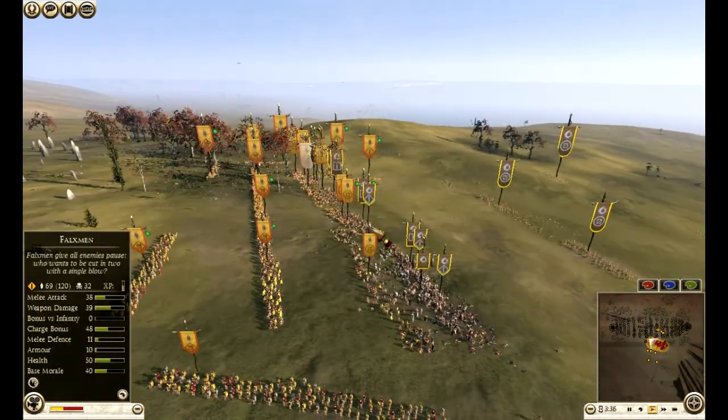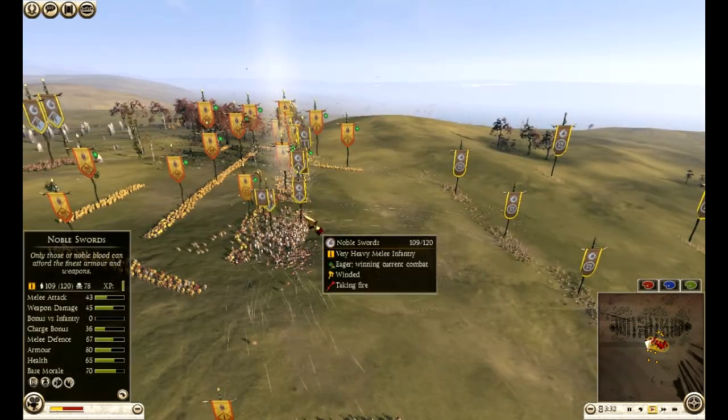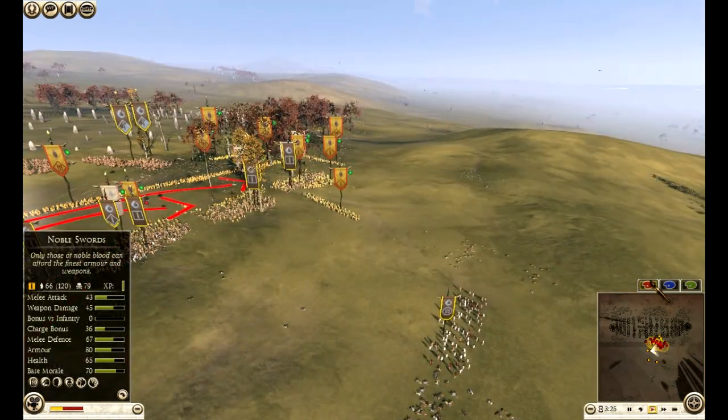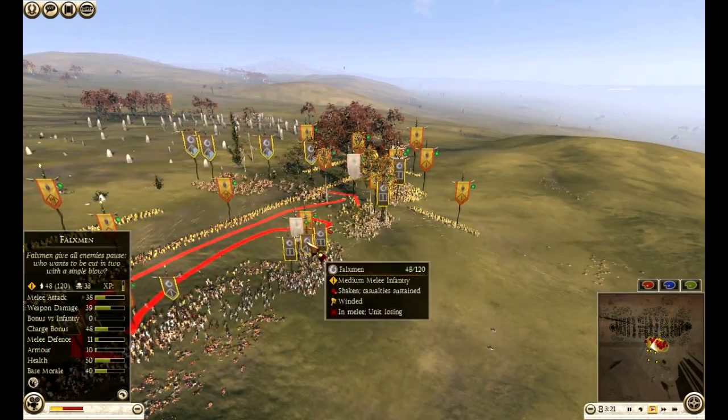He had just so much infantry, I just couldn't deal with it. If I actually brought all these guys around here, and brought them into the back of the line here, I actually probably could have won, because their spearmen have no way to go through.